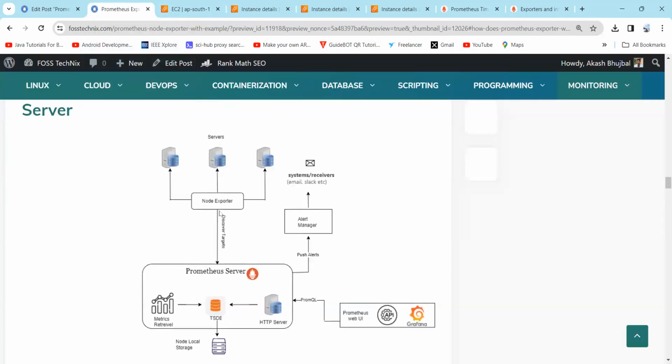Now we are going to install the node exporter, so first of all we need to have another host or another server. As the prerequisite says at the beginning, we need two EC2 instances where we can install the node exporter. The first server would be Prometheus itself, where we install the Prometheus server, and along with that we are going to install the node exporter on the remaining server.